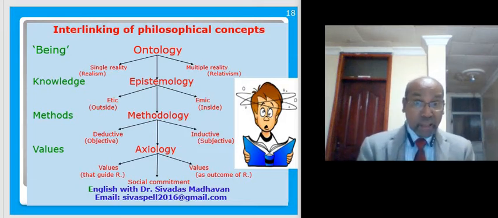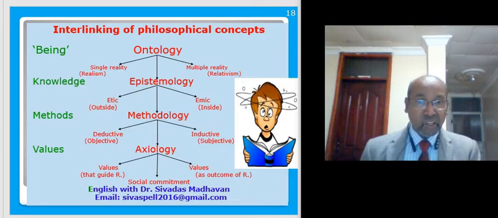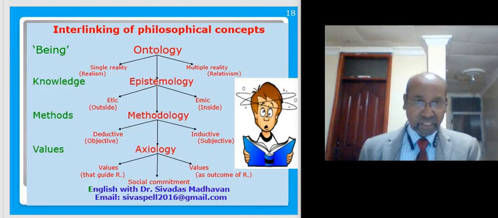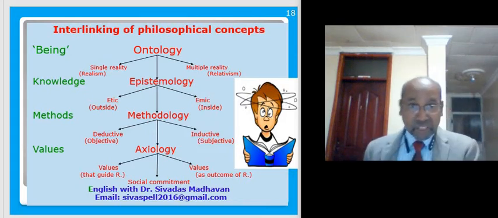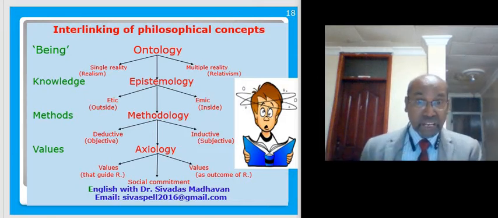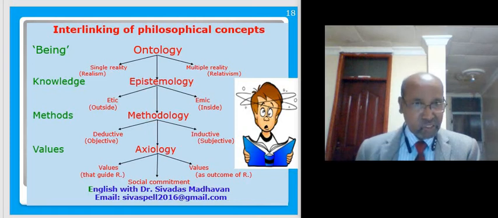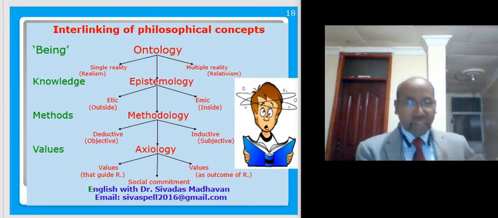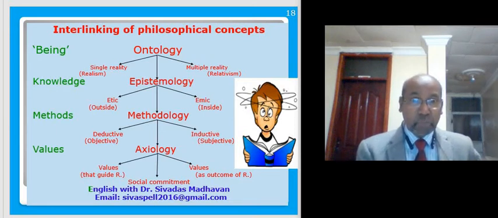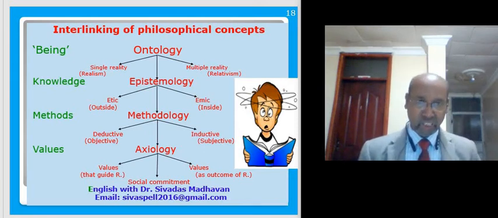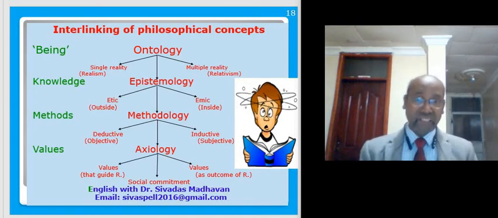And methodology also has another dichotomy, that is inductive study and deductive study. Inductive study means qualitative study. Deductive study means quantitative study. So quantitative means unbiased, but qualitative means biased. That means in qualitative study, the views, ideas, opinions may vary. It may change from person to person. So when you investigate some qualitative aspect, you will have different ideas. It may not be accurate, but quantitative study will be unbiased. It will be accurate. It will be numerical, based on mathematical or statistical calculations. So these two methods are there, inductive method and deductive method.